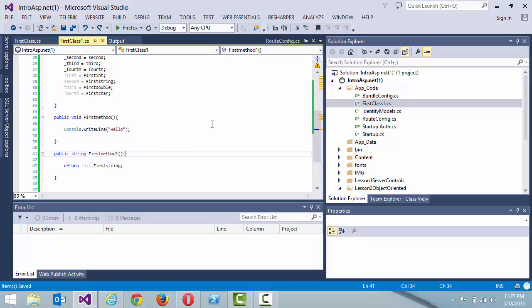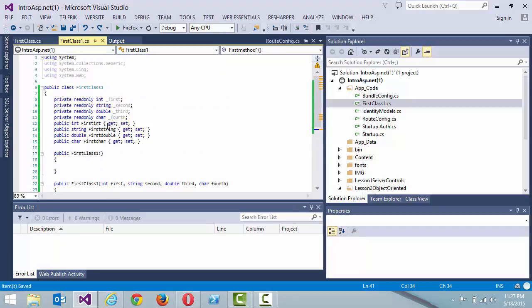But I just wanted to introduce to you that with methods, they can be void, which can write out any type of information and doesn't return a specific type, or they can be non-void methods that have a specific type, and that specific type must return that type back out. Like in this example, firstString will return firstString here.